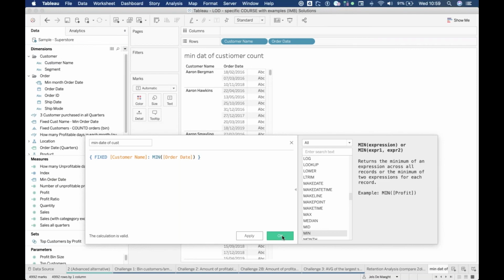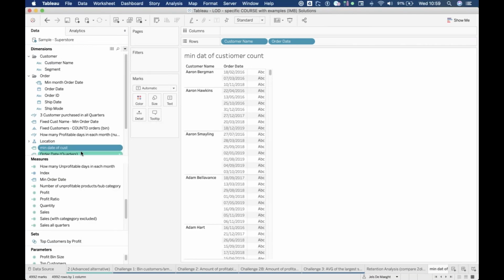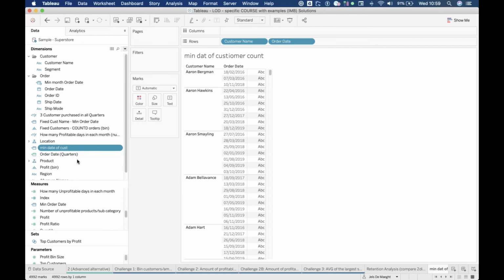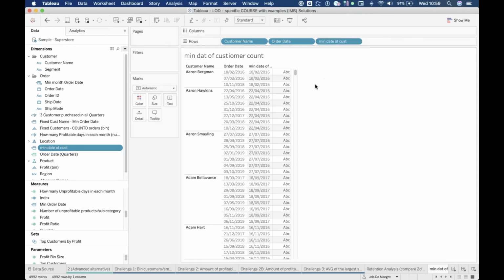If I now push OK, you can see my end result popping up here being the minimum date of customer. And this minimum date of customer, if I now drag it in here, you can see that end result being, it's always the 18th of February 2016 for that first customer, and it puts that value next to every row that customer has.